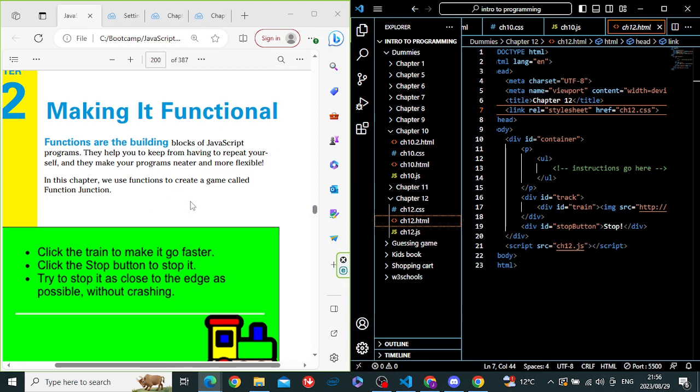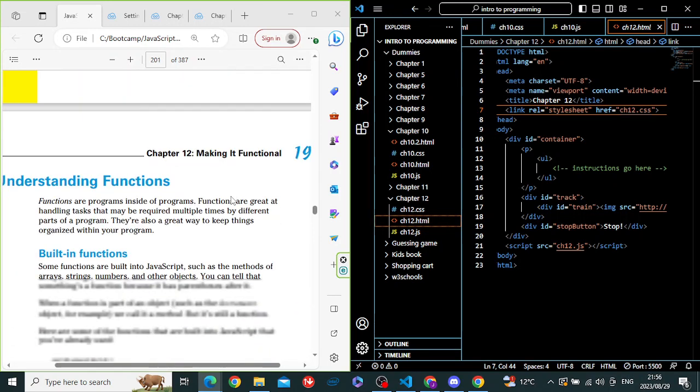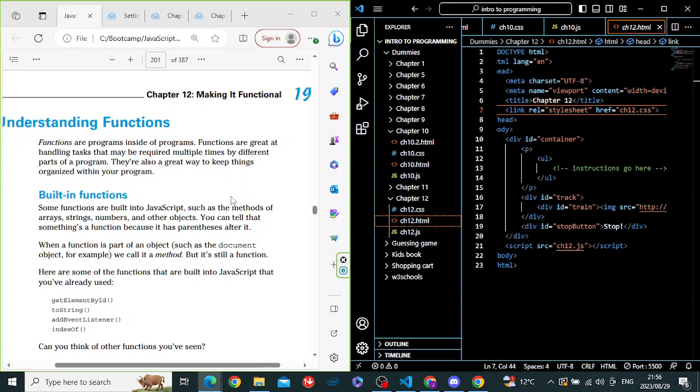We're looking at functions, and functions are basically the building blocks of JavaScript programs, and they help us to keep from having to repeat ourselves, and it makes our programs neater and more flexible. Basically, functions are programs inside of programs. They're great at handling tasks that may be required multiple times by different parts of a program.